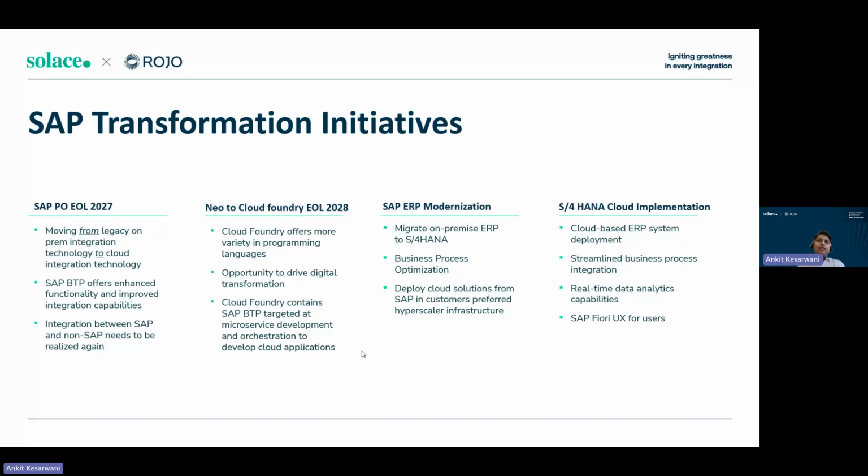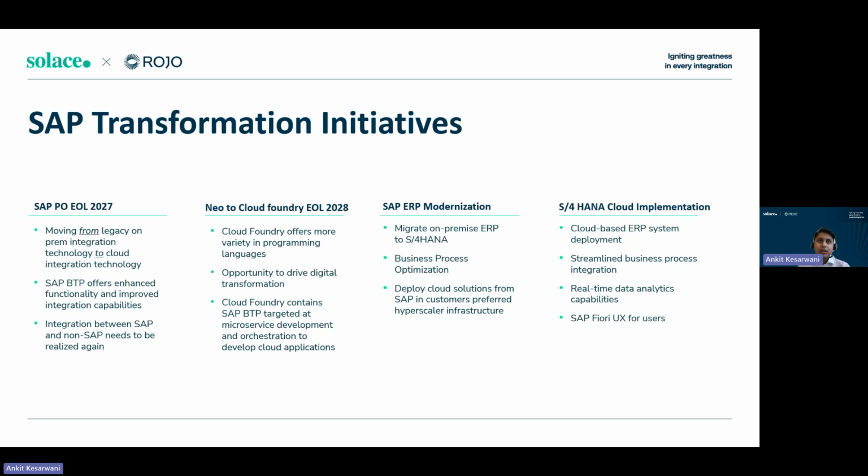Okay, so if we look across SAP customers and ecosystem, there are some key initiatives going on. The first one is the SAP PO migration. SAP PO, that is Process Orchestration, is the on-premise middleware of SAP, and it is coming to end of life in 2027. So many customers are migrating their interfaces to Integration Suite, or they are in the assessment phase.